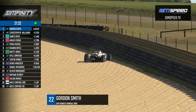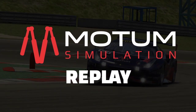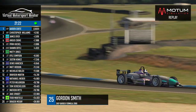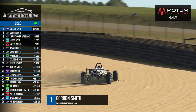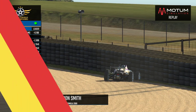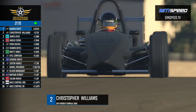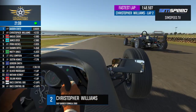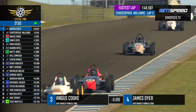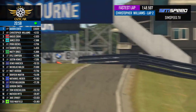Matt Marsh, one that could challenge for the lead. And a couple of our drivers who got involved in some lap one problems, if they went on the tow hook, came back to pit lane and put those two tires on, we might see them again having lost a little bit less time than if it was just an out-and-out sprint race. It's Gordon Smith having a little issue on his own, unfortunately, finding that that big stack of tire wall there is a bit magnetic to a Skip Barber. Here's the runner for third place behind the leaders. Angus Cook slingshots by James Dyer and takes away the final step on the podium.